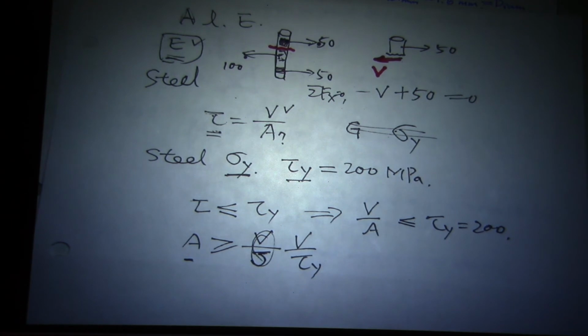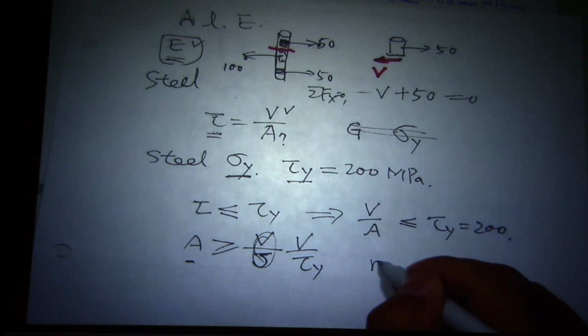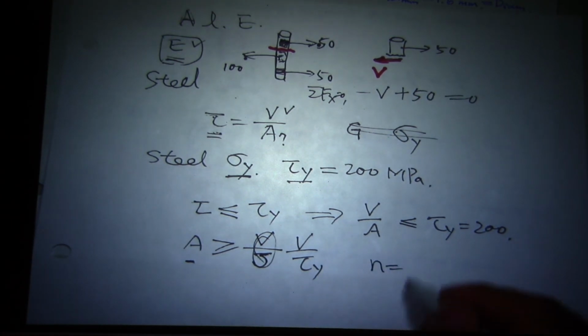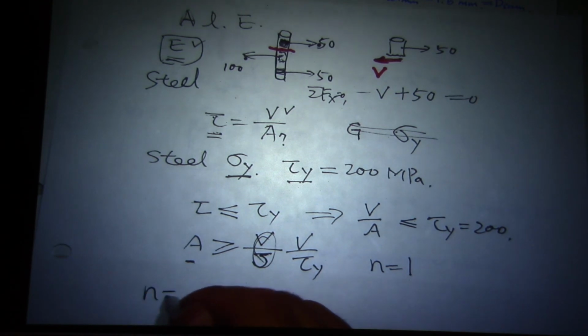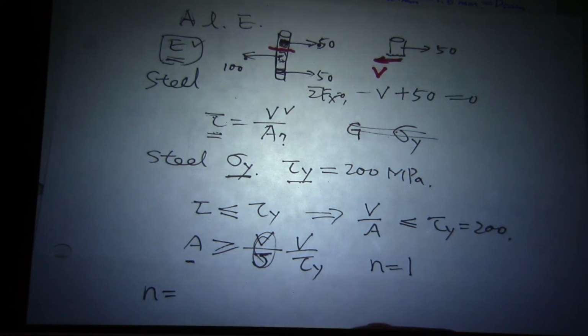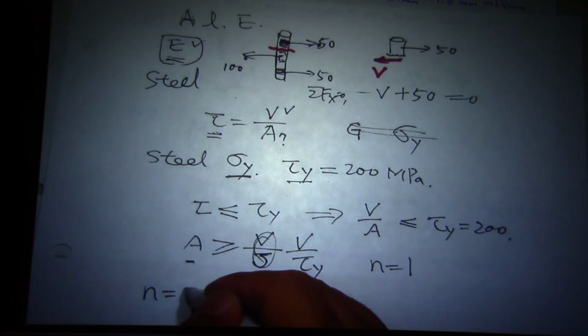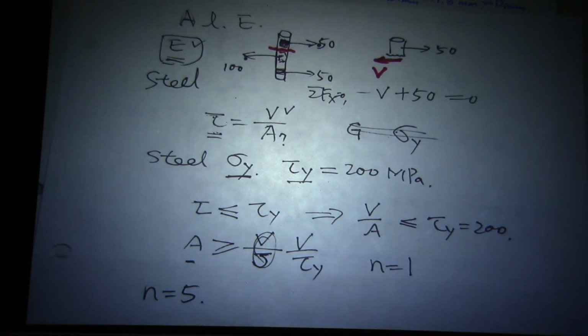But now, as I said, there is no safety factor. What's the safety factor we are designing? We design n equals 1, right? So there's no safety consideration there. Basically, we allow it to go up to the tau y. Okay, now, if this cable is important, so if we want a safety factor, let's say a factor of 5. Sure. Because this thing is important, we don't want it to fail.